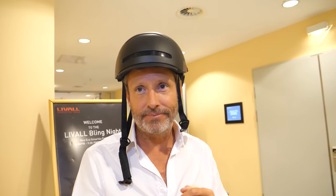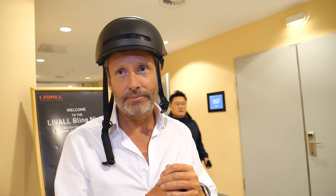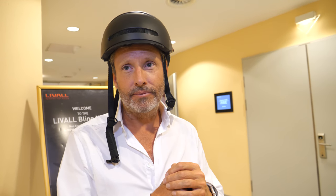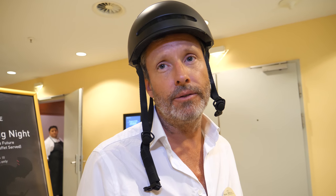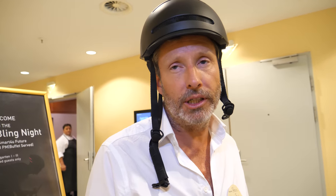So there is a sensor in there, and it's constantly connected by Bluetooth with the phone, because of the speaker and the other functions that are on the phone? Because of the accelerometer and the gyroscope, the helmet knows if you've had any sudden impact. And then it lets the phone know, and the phone then sends the message to your three pre-selected people.